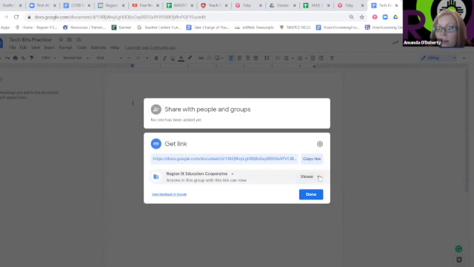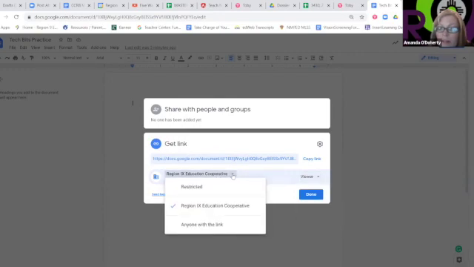I work with a lot of RECs outside of R9 across the state. So I have to say that anybody with this link can be an editor, a commenter, or a viewer, whatever I want. Then I come to this little down caret, and either restrict it, so only people I share the link with can see the document, or allow anybody with the link to have it.